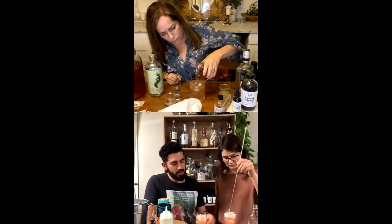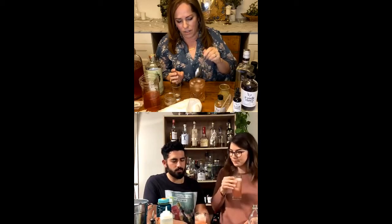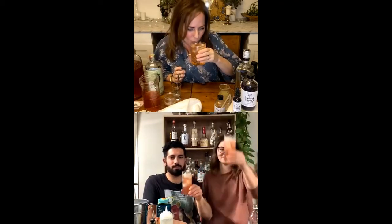We actually tried a version with the herbal lavender bitters yesterday and just found that with the kombucha we were using, it was a bit overpowering with the floral. But we've got lemon bitters here, which are quite nice as well, especially if you're going to be doing a little bit less of the citrus than the half ounce that we said. I found that the lavender with the hibiscus was a bit much. And easy peasy, that's really just it. Cheers, guys. Cheers.